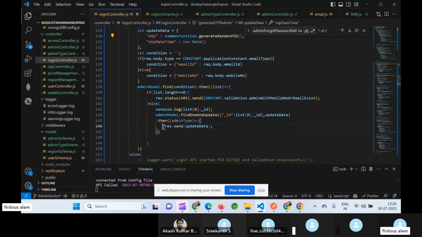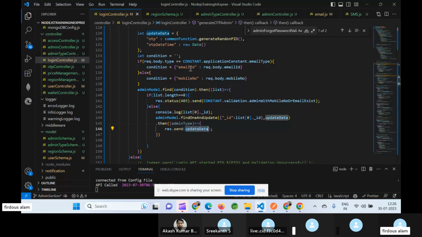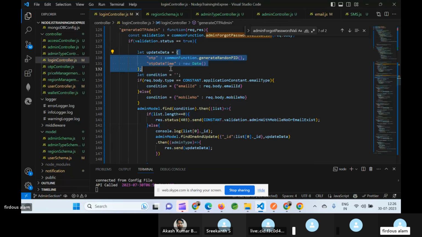And for now, I send this data to API. Ideally it should not be the case. The code should be something like this. Okay.